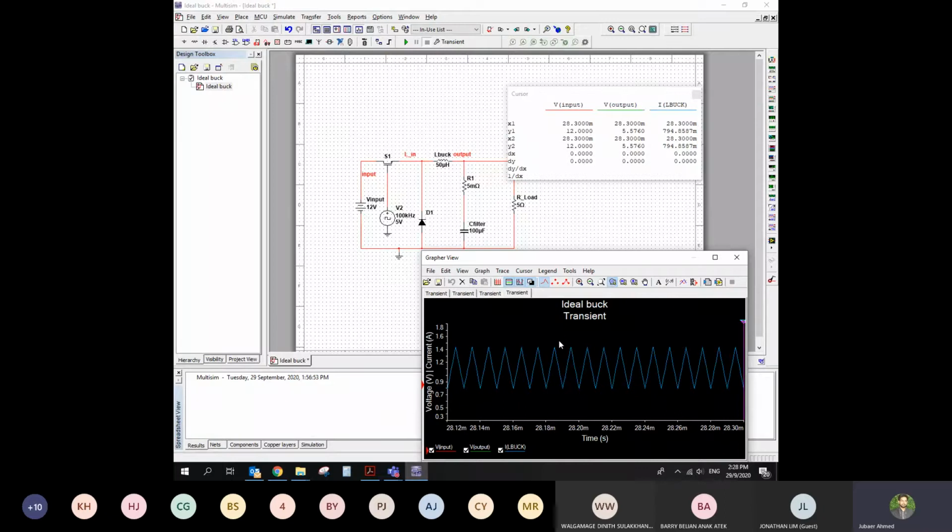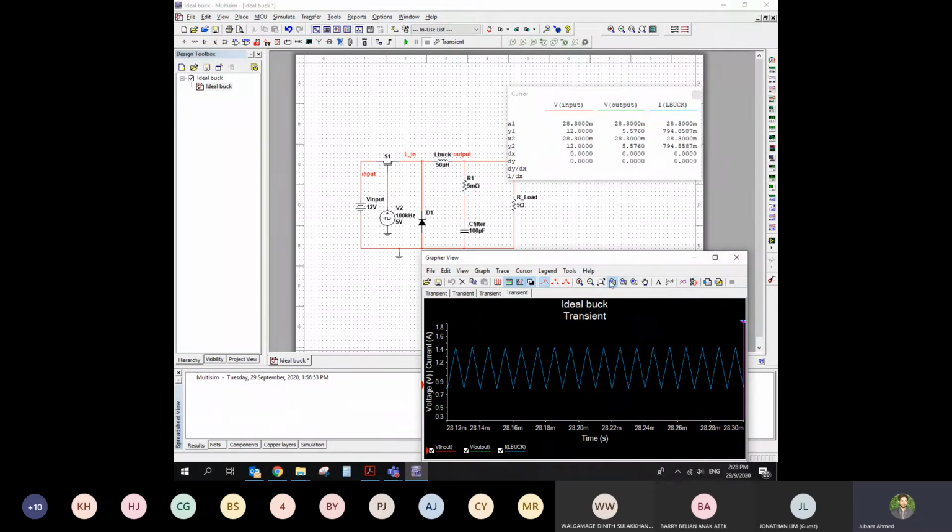But you can see from the current that all of it is still on the positive side. That means our operation is happening in continuous current mode. There is no discontinuous mode. If it were discontinuous, the inductor current would go down to 0. So it is still continuous current mode, but the ripple is quite high, approximately 0.6 ampere peak to peak. You can measure the values by observing the curve here.